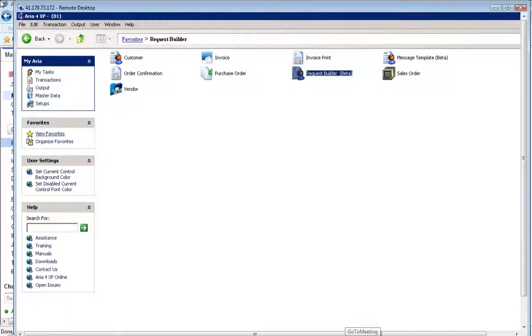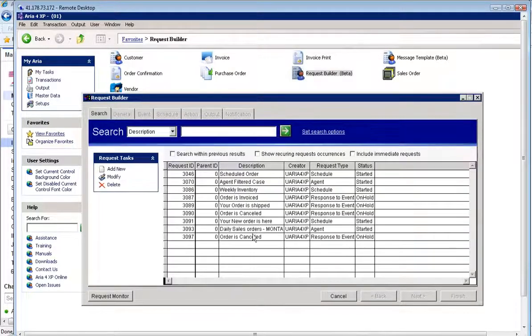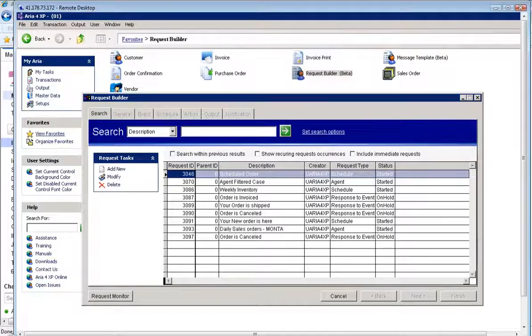The same thing can be applicable to numerous business scenarios. As I mentioned, let me show you some of the examples that I have. Here I entered one of the request builders to be based on a specific customer code. Others can be based on cancellation. Whenever a sales order is canceled, let us say I want to notify the sales rep.